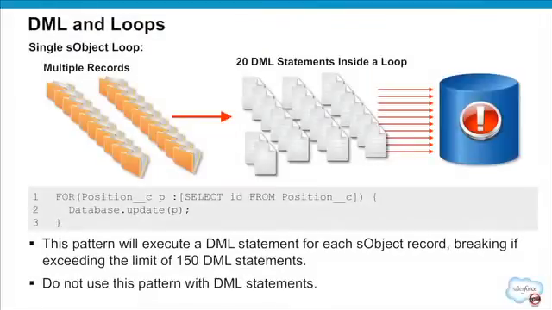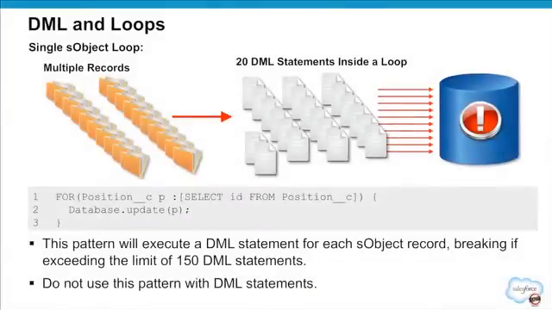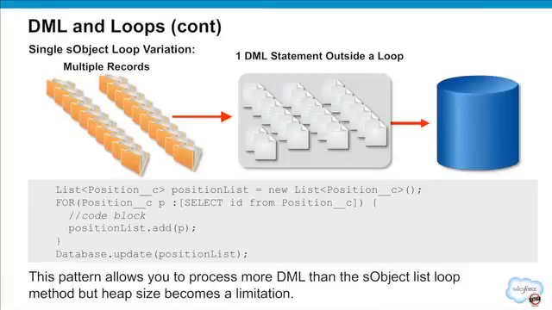DML and loops. Once again, we talked about that death by 1,000 paper cuts type of situation. When we are performing DML operations, you should identify all of the records that you want to update or insert into the database, create a list, and then insert or update those. What you should not do is what we're showing you right here. You should not create a loop and then inside of there perform a single update, one record at a time. All right? The reason is we're making multiple round trips, and if we have many records, we're going to consume our database connections. The better way to do it is this.